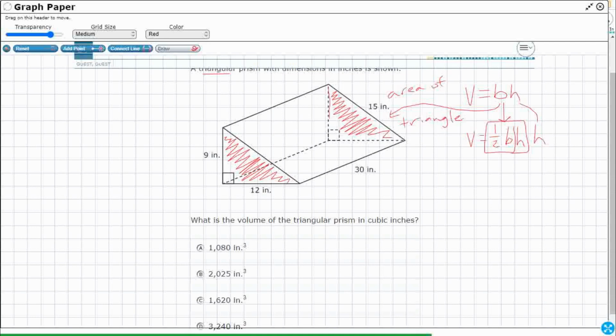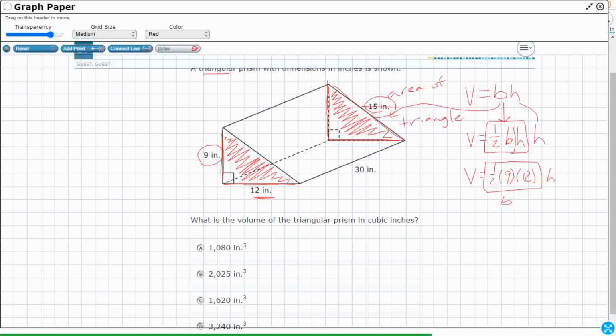So I'm going to use my red here for my base. It is a right triangle, which means I can actually use one of the sides as my height, right? So my base actually looks a little bit clearer right down here on this front base. I'm not going to do anything with that 15 because that's the hypotenuse. So my base is going to be 12, right? My height is going to be 9. So I can put that in here: 1/2 times 9 times 12, right? Now, this is just going to get me my base. I still need to multiply this by the height.